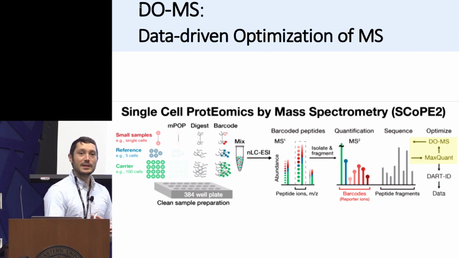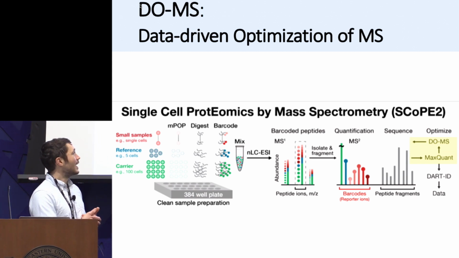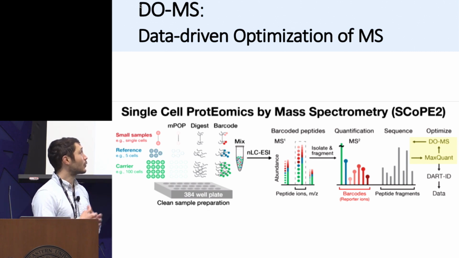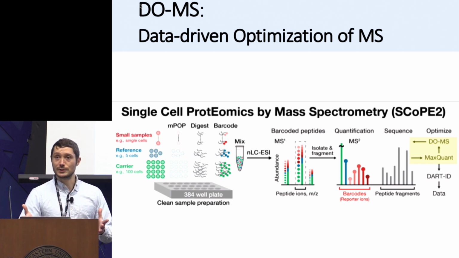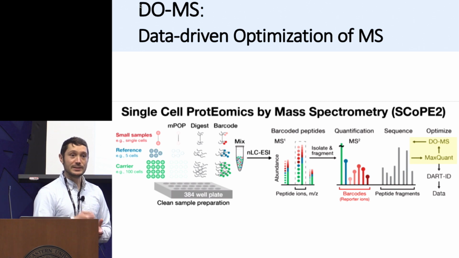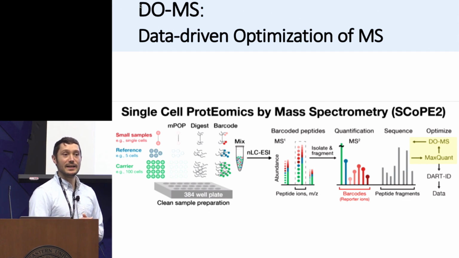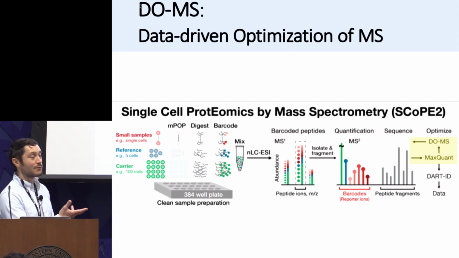In terms of optimizing your mass spec, you're going to have some parameter sets that you will want to test out. You will process your data, and then you will make hypotheses and test your hypotheses as to whether or not the parameters that you varied, injection times, gradient lengths, et cetera, allowed you to maximize a parameter of interest. What that parameter of interest is depends on you. Is it the number of identifications that you have across the individual cells in your set? That sounds like a reasonable parameter to optimize. Is it retention widths?